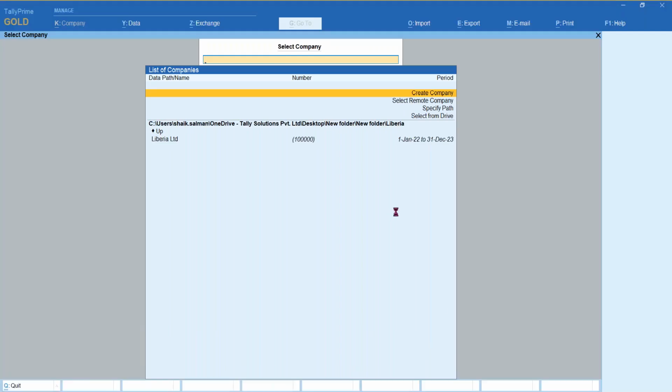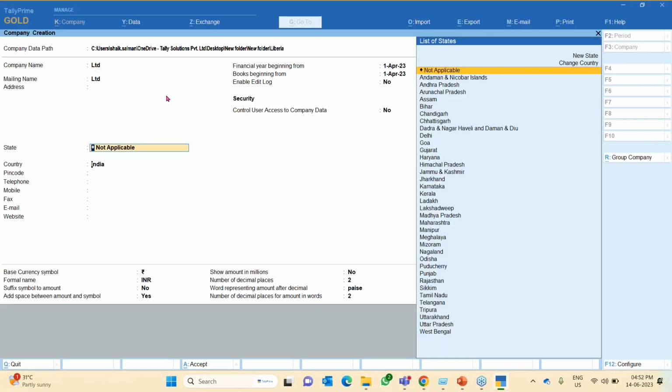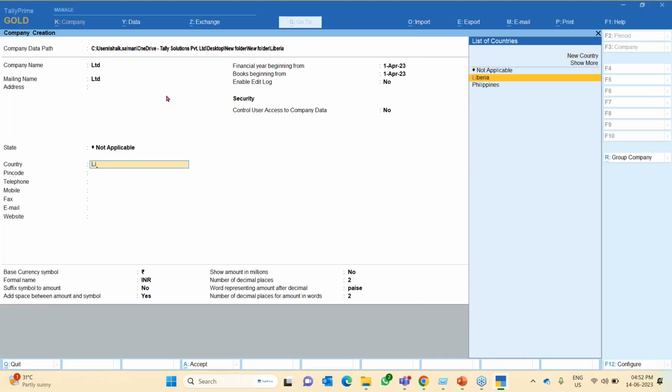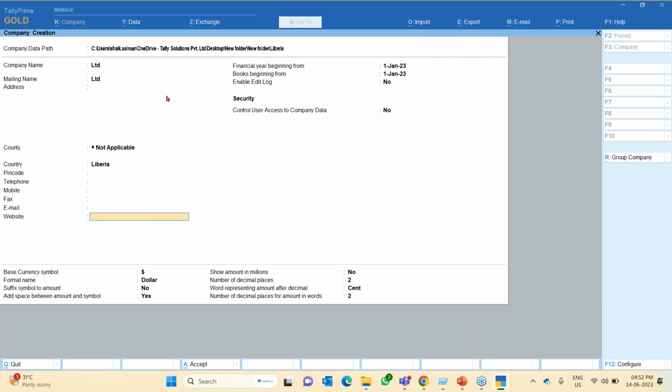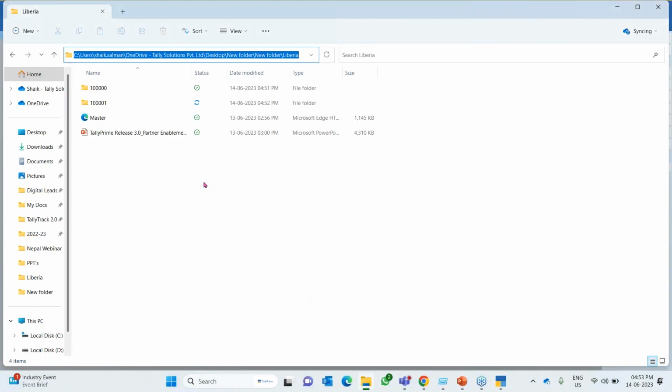I'll create a new company because in this company I have some data, and I think there is a problem. Now I'll try to import the same file into this company. Let's see what happens.